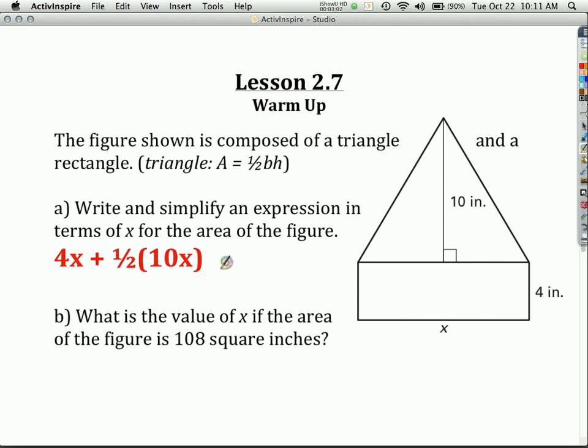When you simplify it, what do you get? Gary? 9x. 9x. Now, I went further and I said, well, the area of the whole thing is 108 square inches. What's the value of the missing side? So what do you get? We'll start with Kevon, Sebastian, and then Valerie. 12 inches. I'm sorry? 12 inches. 12. 12. You two agree. Okay. That's good. Comes out to 12. 12 inches to be exact.